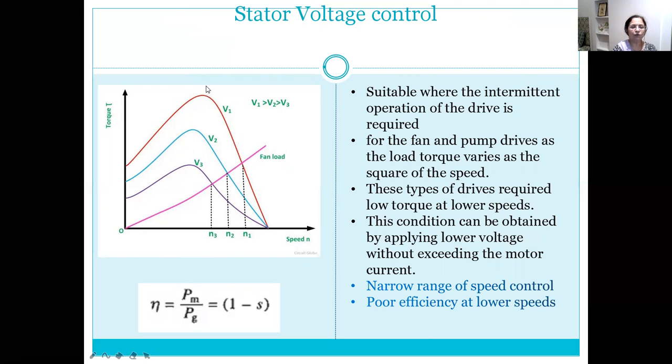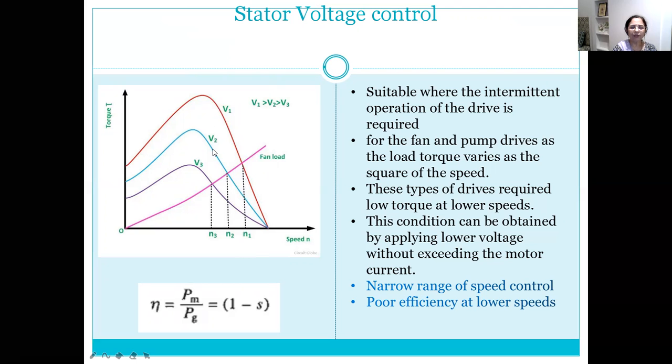So we can assume as if this point remains constant, which is SM point, and proportionally the characteristic keeps on showing reduced torques. When we look at the operating point, which is stable operating point for a fan load, this is the characteristic of the torques which are required by this fan load. We know that when motoring torque and load torque are same, the motor load combination can operate at a stable operating point. So initially when input voltage is the rated voltage, this is the operating point indicating N1 speed.